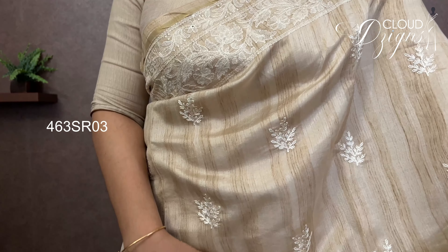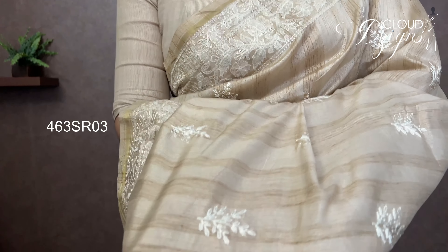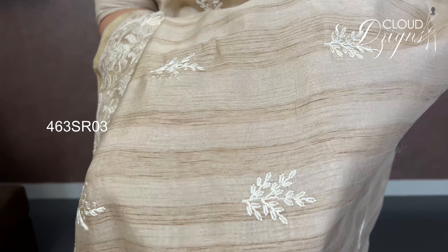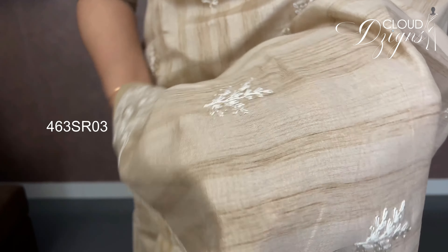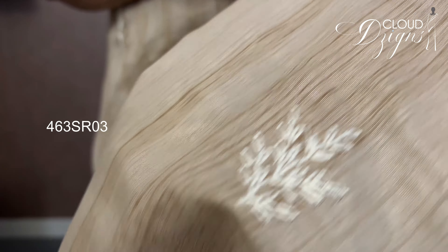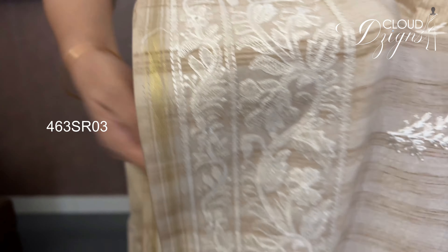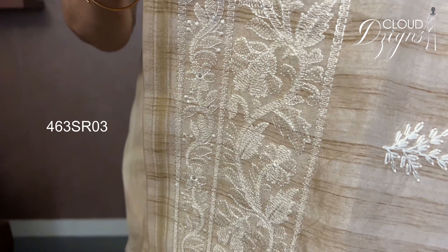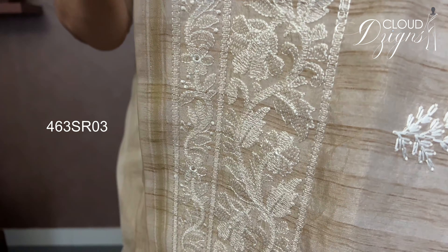When you have a full circle, you can use floral motifs. You can use thread embroidery. You can use this design. When you have jute weave patterns, you can use floral motifs. You can use a border in this pattern. You can use a gel pattern or embroidery work. You can use a golden line — when you have a golden line, you can use floral motifs throughout the body.